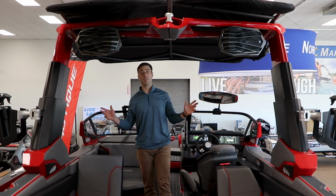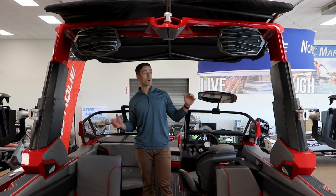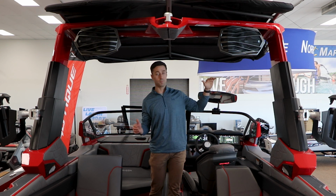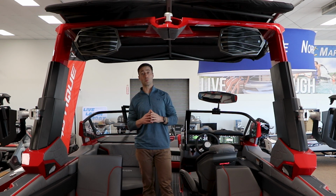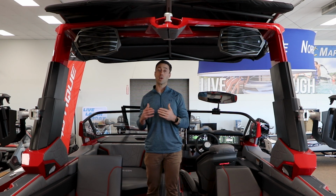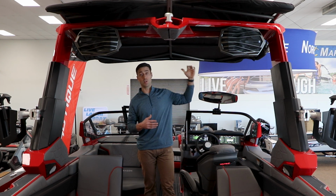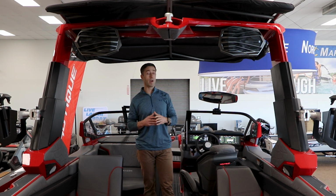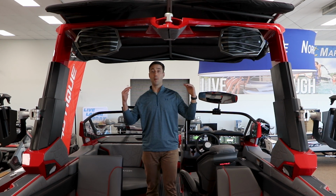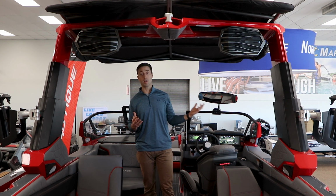So the showstopper on the Paragon is arguably the brand new tower from Roswell. First of its kind, electric tower that telescopes up and down with the push of a button. This makes it really nice if you have needs for storage space, going under a bridge, and or maybe you get caught in the rain and you want to lower the top to keep the rain off of you, or it's late afternoon, sun's going down, you want to lower the top to keep the sun out of your eyes. You can do that with a push of a button, which we'll show you here in a moment.